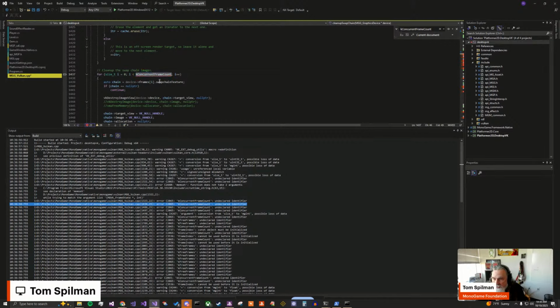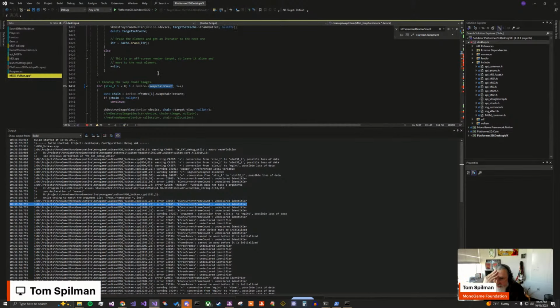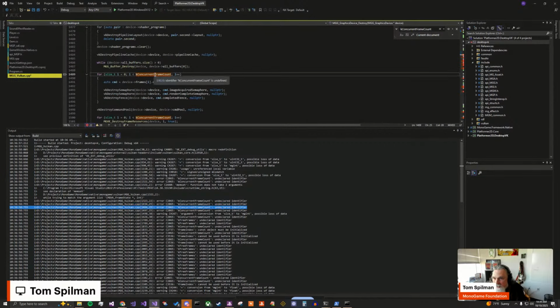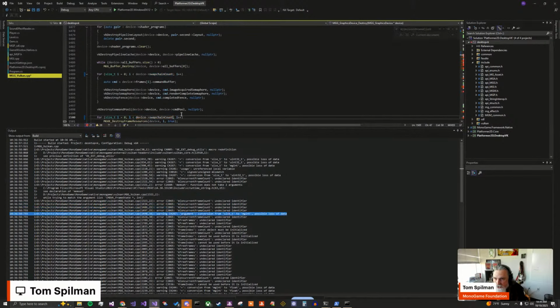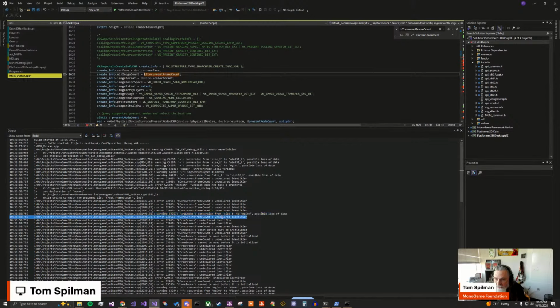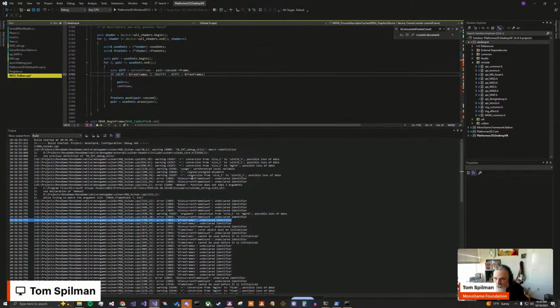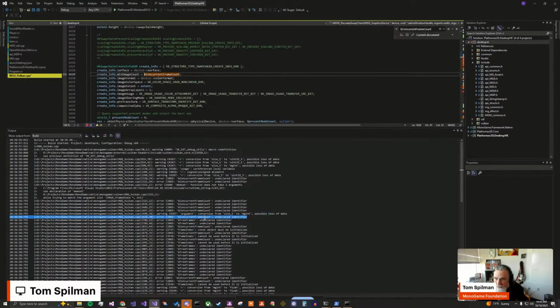So clean up swap chain images. Okay, so this is kind of interesting. We need to make sure that if we have a change in the number of swap chains, we don't change the number before doing cleanup, so that it cleans up the right amounts. Change that guy. Change this guy. That all makes sense. We're going to stick with this for now. Create swap chain. Okay, so that makes sense. Yes.